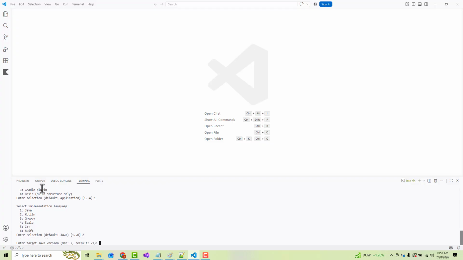Now it says enter the target version. The default is 21, which is what we're using. All right, the project name is JavaKotlinCalculator. All right. We want a single application project.